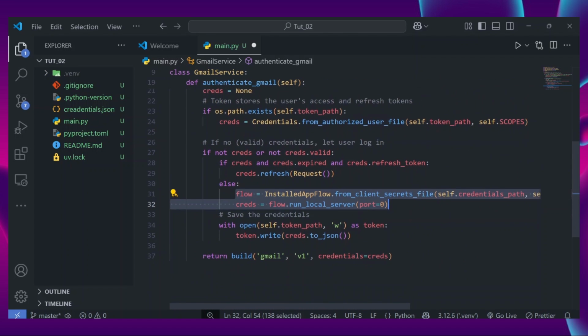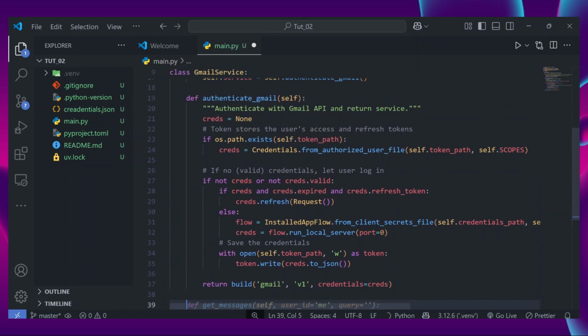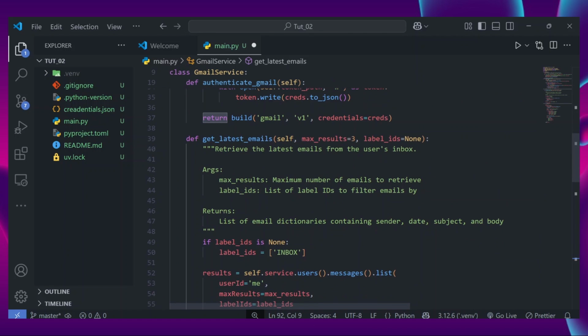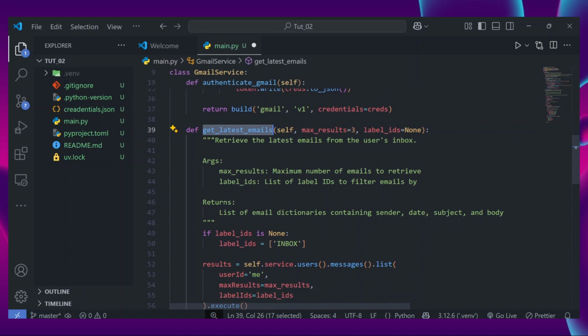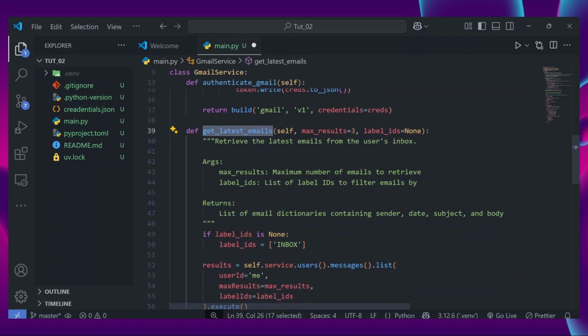After this authenticate Gmail, we need two more functions. One is going to give us emails, and the other one is going to give us a specific email. So this get latest emails is going to give us emails from the Gmail of the one who is using this MCP server.